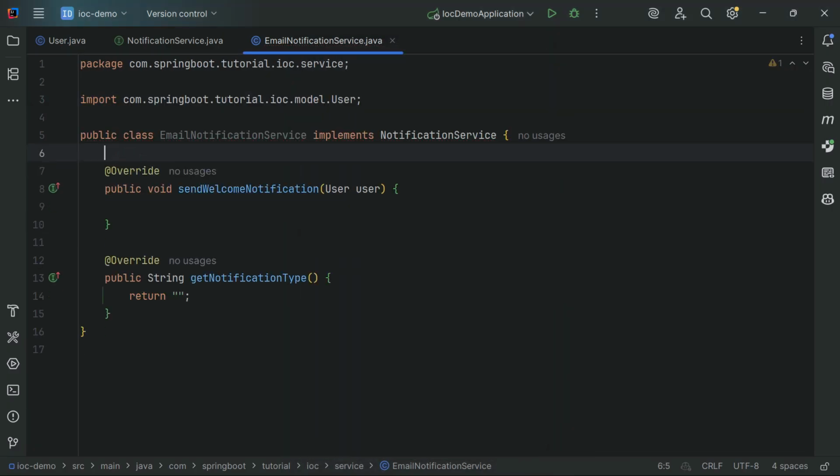So now let's give the implementation. All we want to do is give the welcome notification.